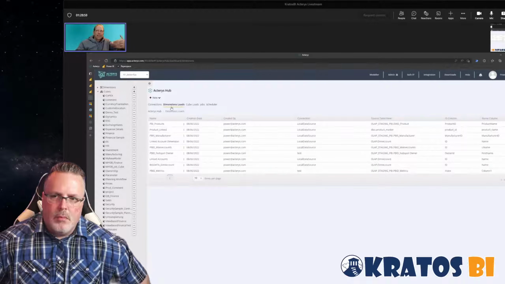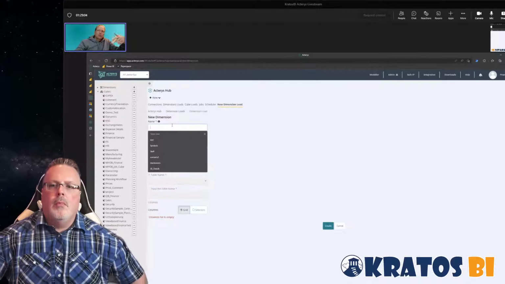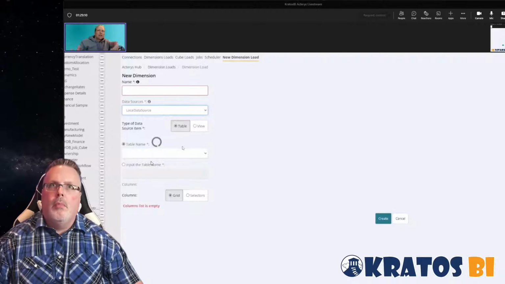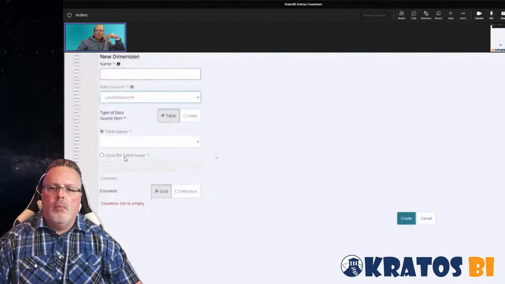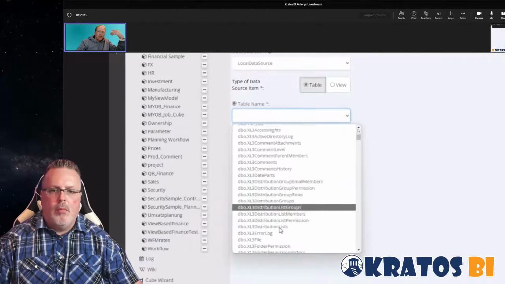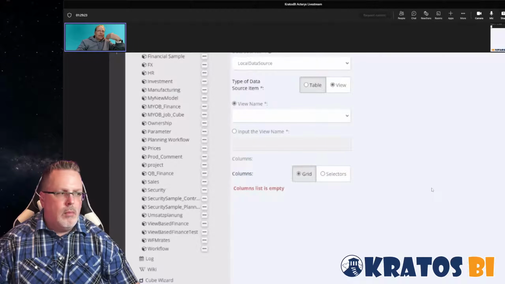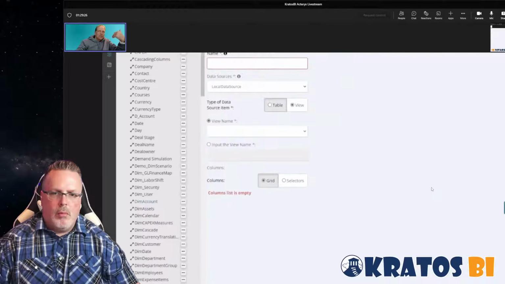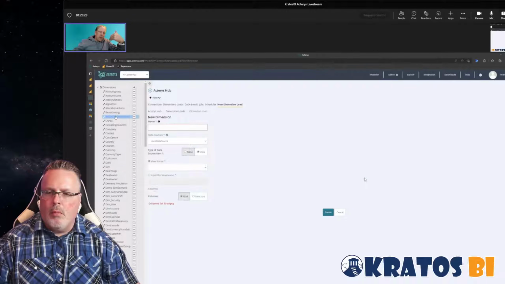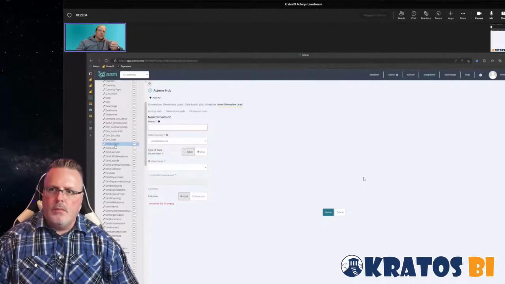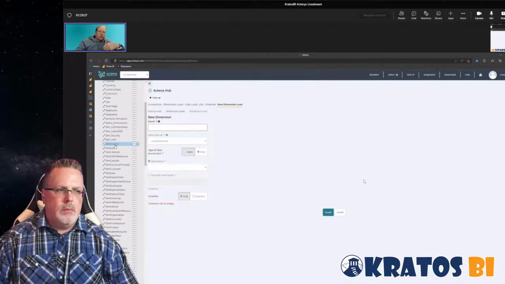So as you saw, you don't need to be an IT expert to create your dimension here. You just point, I want to have a new dimension load. You point to what's the source here that I want to use, and that will automatically load the dimension in the way you specify. So I can now point to whatever my source table is. If you want to use views, I can select just the columns that I want from these tables. You can set up calculated dimensions as well. So you see the blue ones here, they are linked to a source, so they will automatically update with this source. You can have a green one here that's a calculated one, where you have a calculation logic that defines the dimension.